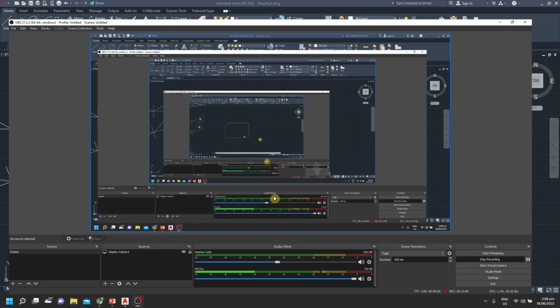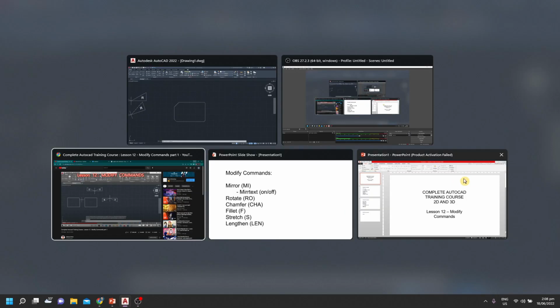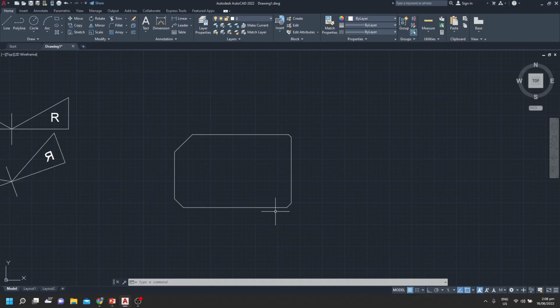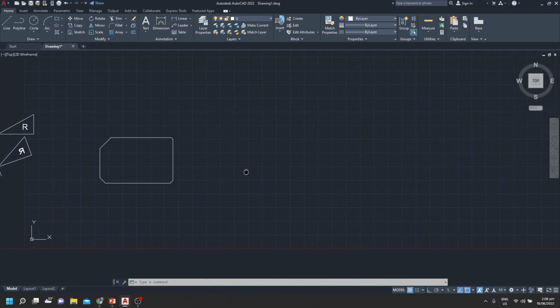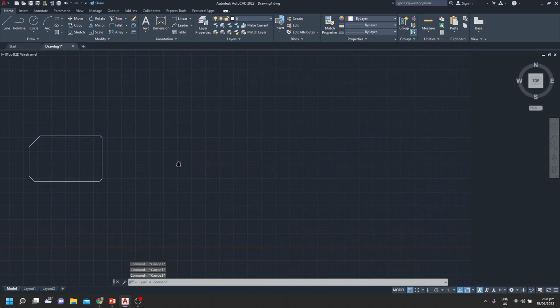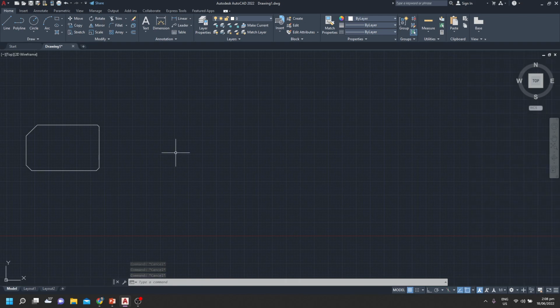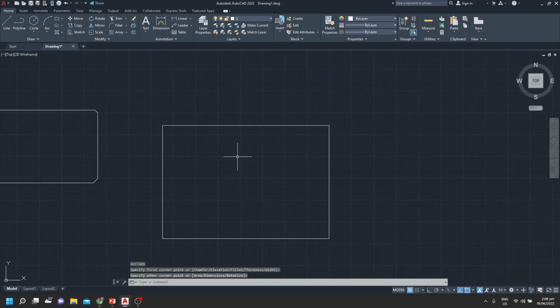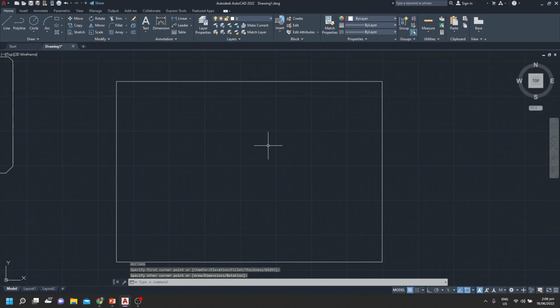Okay, next command is fillet. It is also used on lines, more on rectangles. So I just created my rectangle here, and now let's try to use the command fillet.